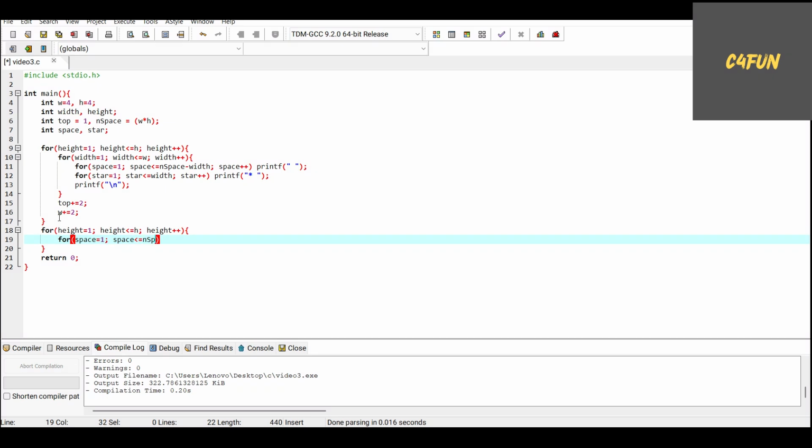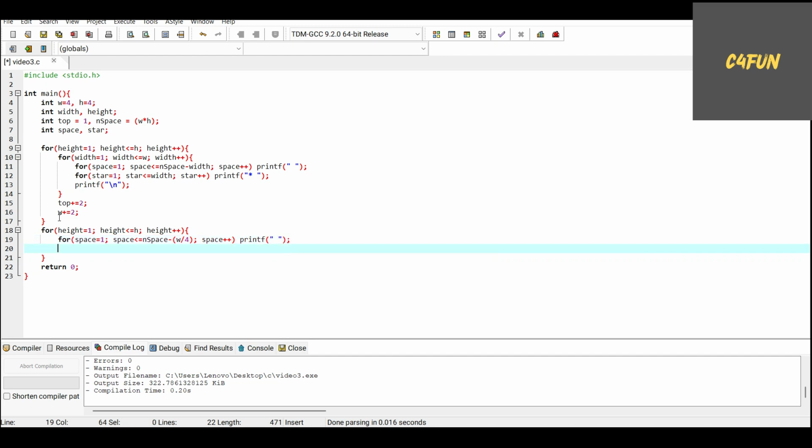So here we'll have number of space minus, now we'll have this width divided by 4, and then we're going to increment our space. Yes, printing space here. Yes, and then now let's print the stars for more clarity.